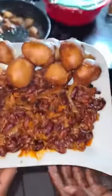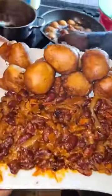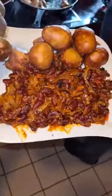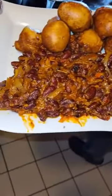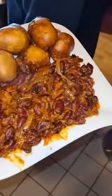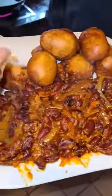So, see how it looks like. Now see how it looks like. So I want to try it. It's looking nice, huh? That's good. That's very good. I want to test it with a. Oh, it's hot.